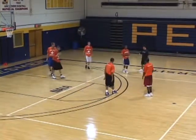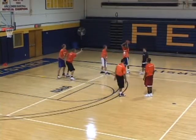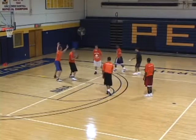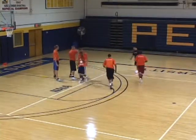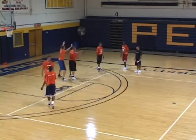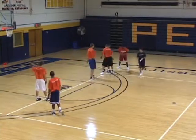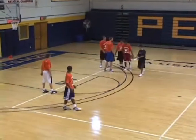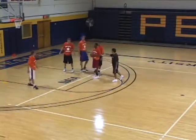Okay, the ball was here. He posts it. There's no big, does not have a scoring opportunity. You cut through over the top and you fill. Now you're in the same scenario. You can throw it back. You can follow it with a ball screen. You're middle driving, and we're in our option where you're getting deep and we're looking to penetrate and pitch, or you're looking to score yourself.